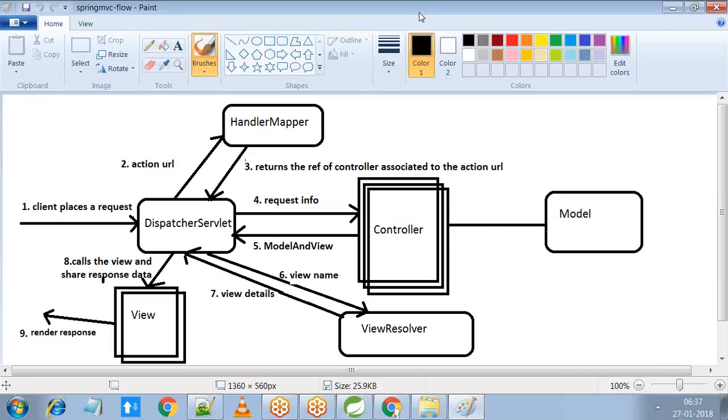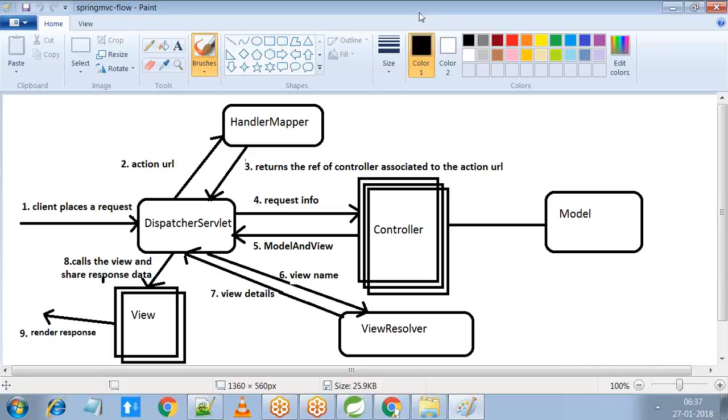And then it will pass the request information also to the controller. So the controller will process the request.